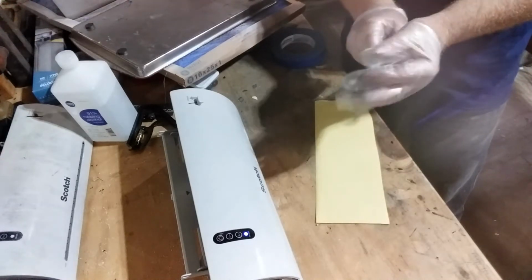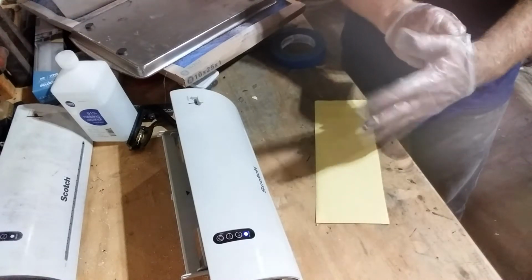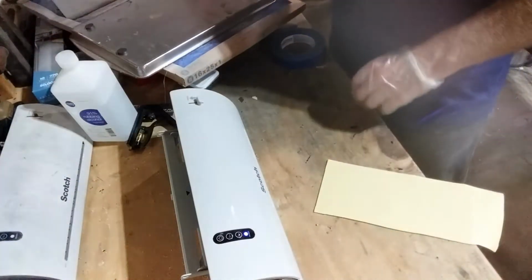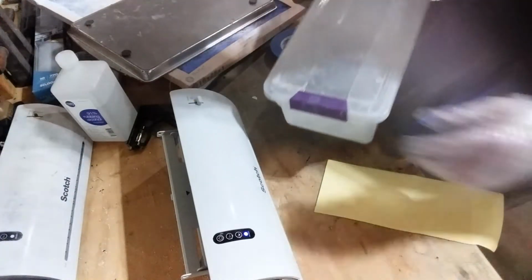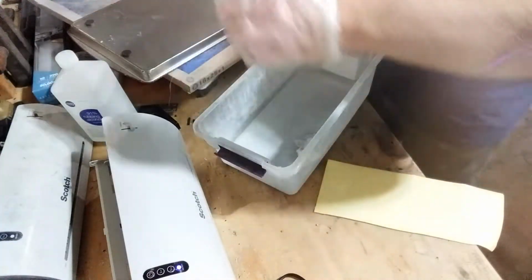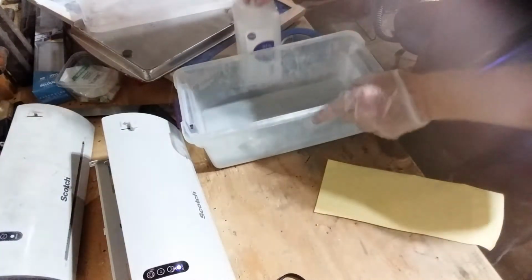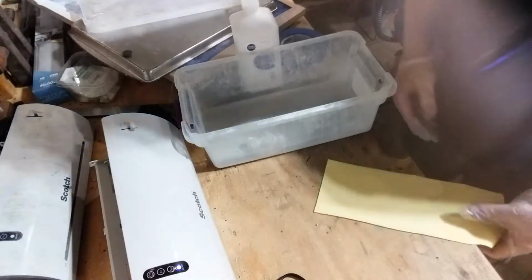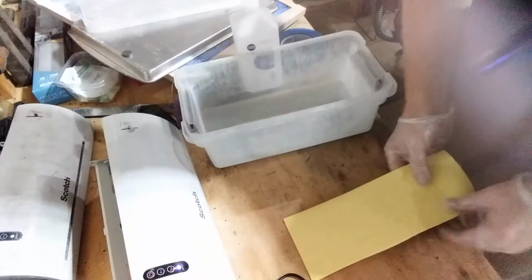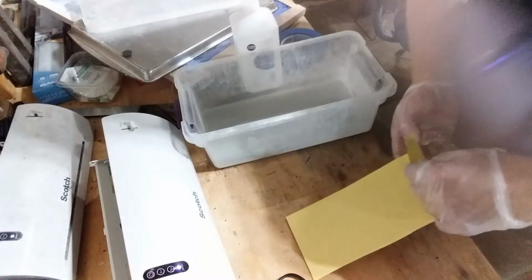If you mess it up, if we pull this off here and some of the toner's messed up, don't try to fix it. At this point, if it hasn't transferred perfectly, take some acetone, wash the whole thing off, and start over. Okay, and here I've got some isopropyl where I've done this before. You can kind of reuse the isopropyl, but once it starts to get a bit of lacquer in it, it stops working. So you need to kind of refresh it with some new in there. Okay, I can see there might be a hair got under here.